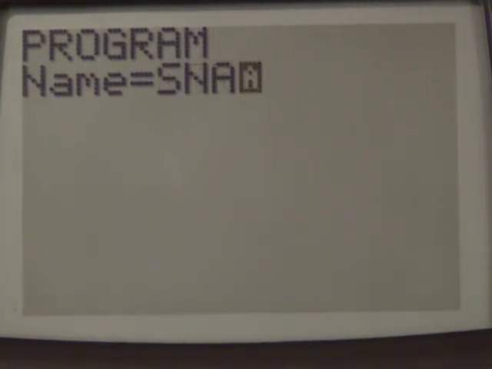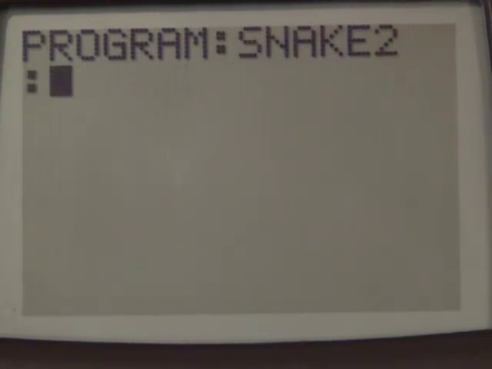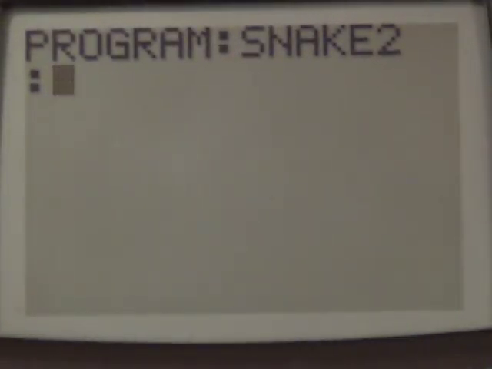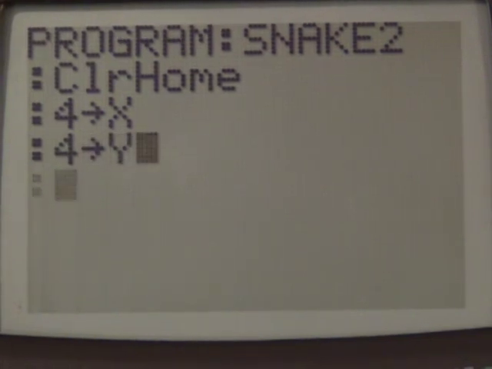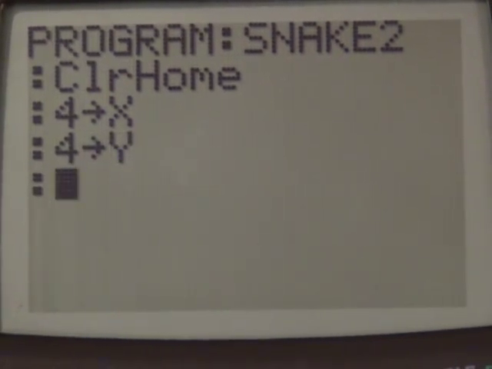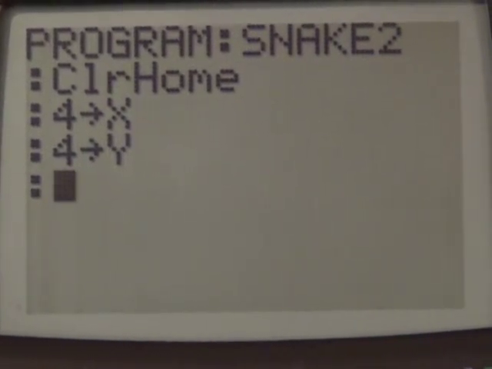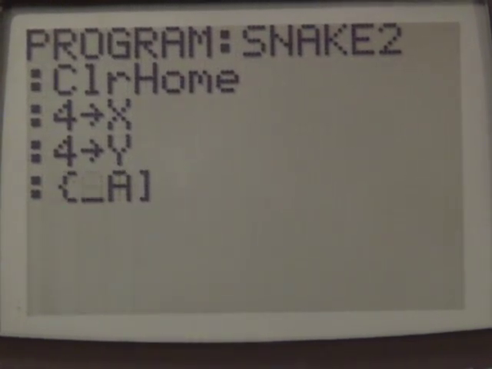So if you've never programmed Snake before, I'm just going to call this one Snake 2. And we're just going to make a really simple snake game. So let's go ahead and clear the screen. Let's set our starting positions as 4, as I'm used to doing. And then let's use matrix A for the entire, the large matrix.